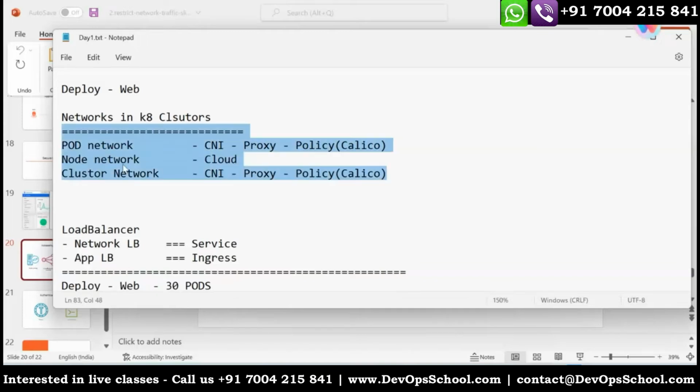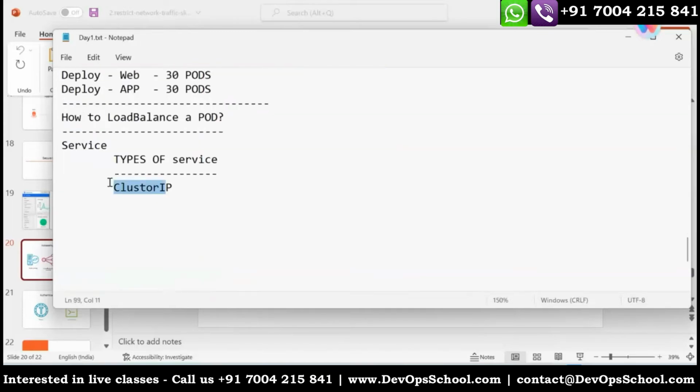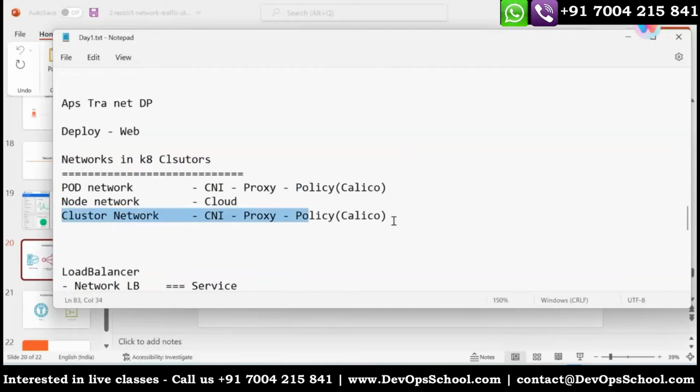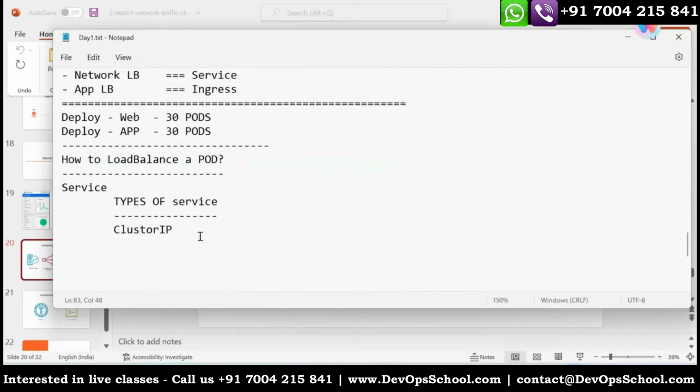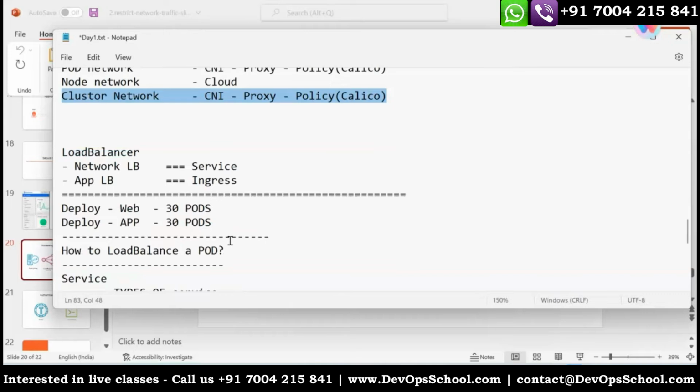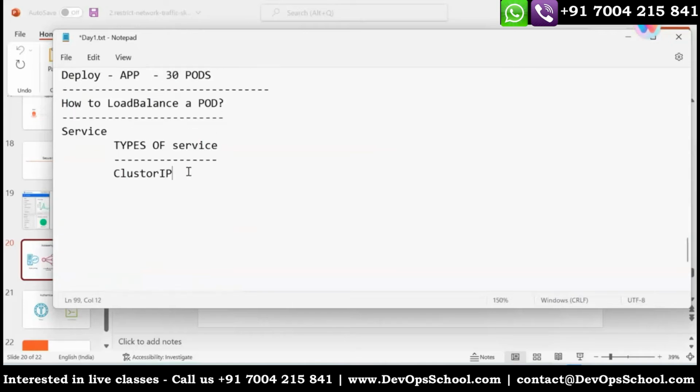I'll not get into that. Come to the point here. ClusterIP means this service will get the IP address from the cluster network. There's a CIDR set by default during kubeadm init, and you can influence all these things. So that's ClusterIP.